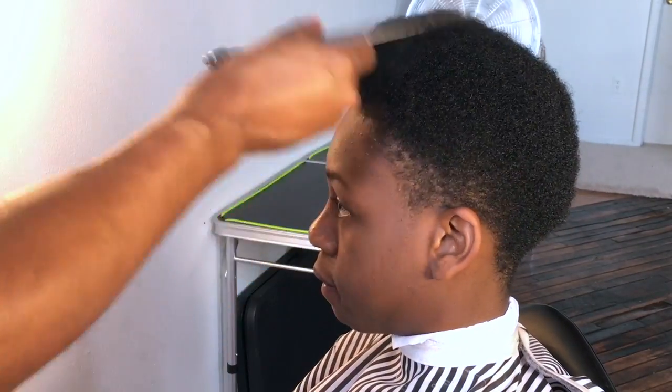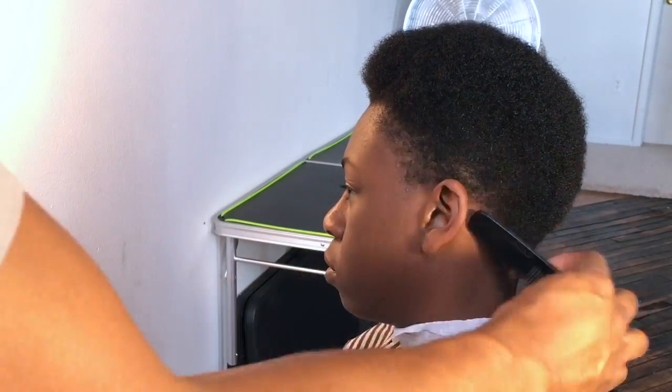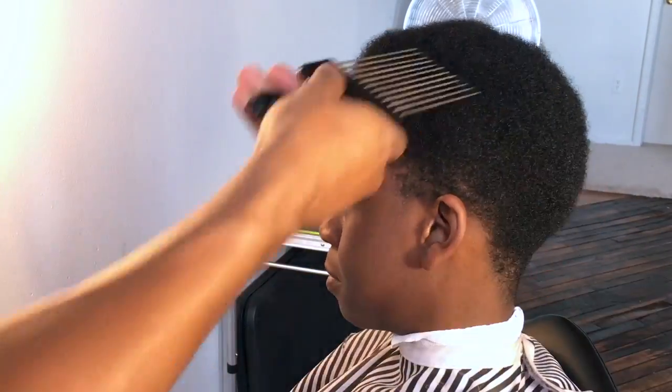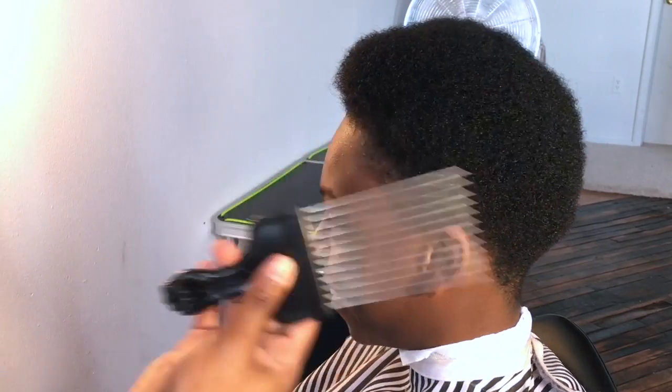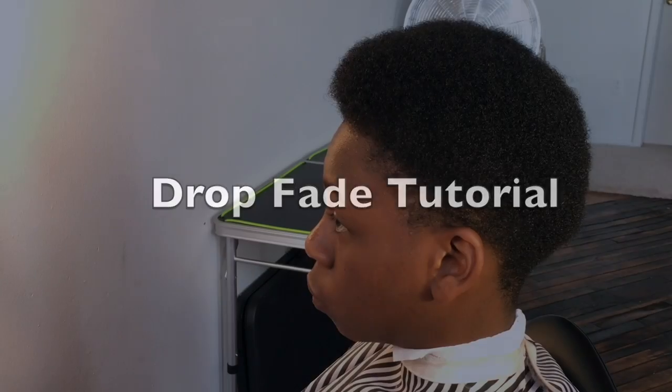I'm gonna show y'all a little tutorial on how I do a drop fade. It's a pretty popular haircut right now. First, we start off by picking the client's hair out. Want to make sure it's good and picked out, have a clean workspace. It's gonna be a nice clean fade.